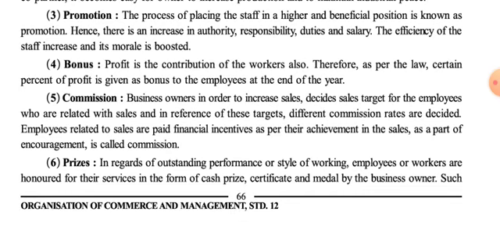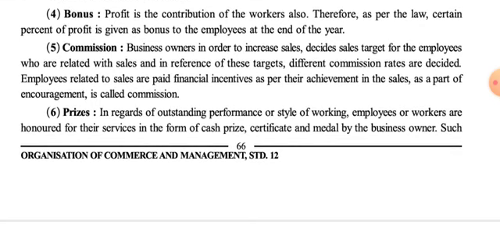Then the third one was promotion. It is a very well-known term: the process of placing the staff at a higher and more beneficial position, by which their authority, responsibility, duties and salary increase, and along with that the efficiency and the morale of the staff will increase. The fourth one was bonus. That is, the profit is the contribution of the worker also, and therefore, as per law and as per financial motivation, a certain percentage of profit is given as a bonus to the employees. We discussed this point in great detail in the previous session.